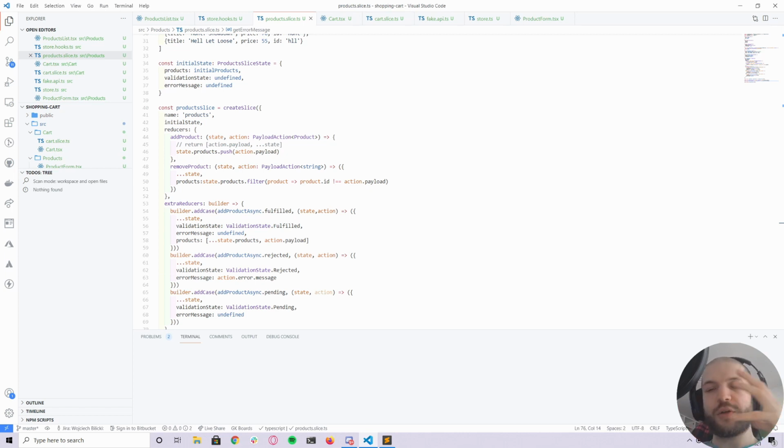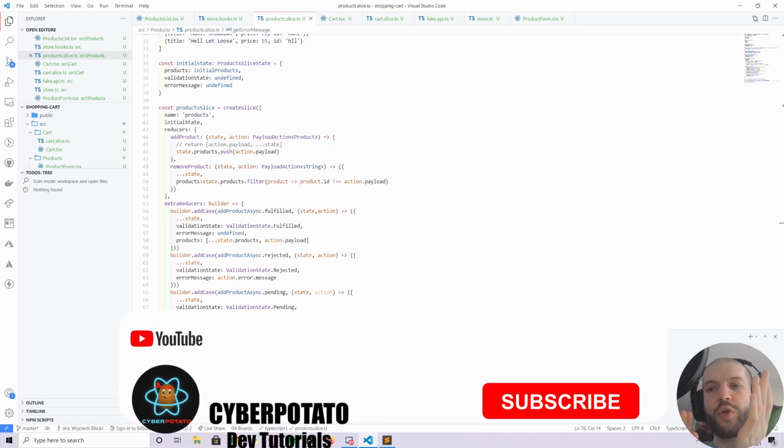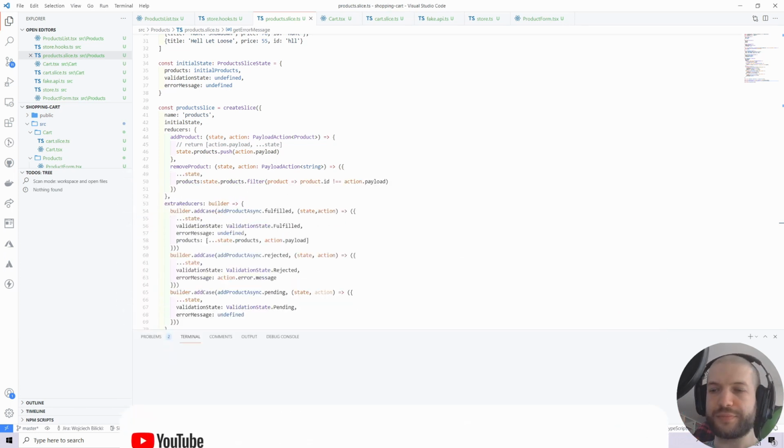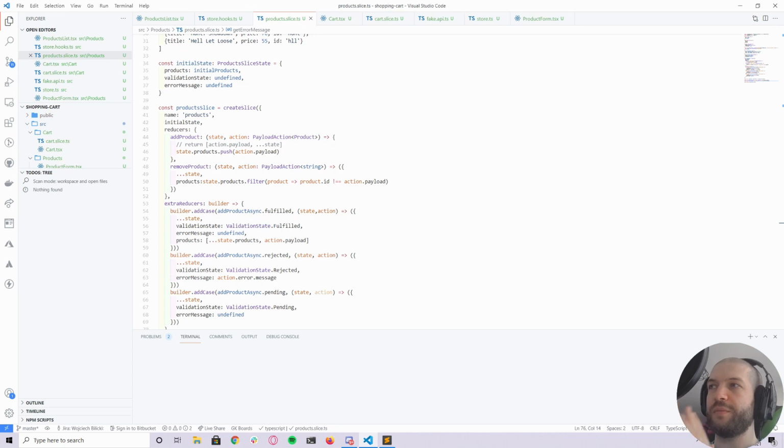See, when you're building your application with Redux and you're using slices, often we're using slices to separate some kind of entities into different parts.